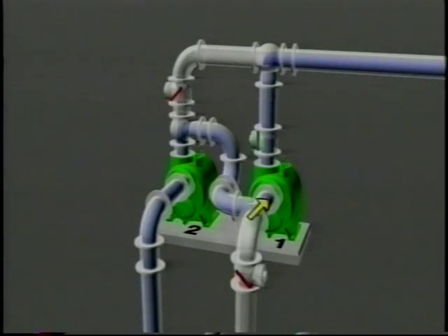The pressure on the suction side of pump number one is negative, which is less than the pressure on the discharge side of pump number two, which is positive. Therefore, the flow from pump number two will be to the suction of pump number one. At this point, the pressure below the suction check valve of pump number one is less than the discharge provided by pump number two. Therefore, the suction check valve on pump number one closes.